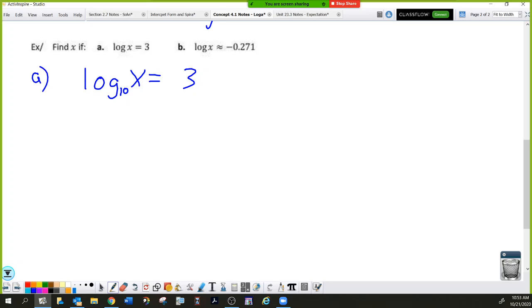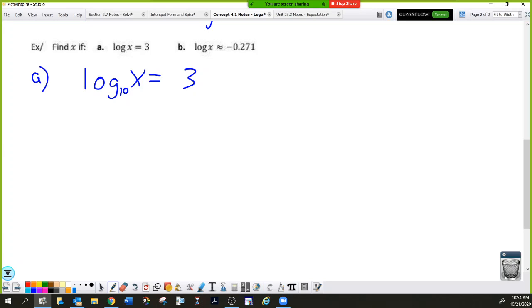So what would cancel log base 10? Exponential base 10. Inverse operations cancel each other in either order. From now on, if I say what would cancel log base b, you say exponential base b. If I say what would cancel exponential base b, you say log base b. If I say exponential, you say log. If I say log, you say exponential, and you just make sure the bases match. Because that's what logs do. So there must be an inverse operation of log base 10. It is exponential base 10.